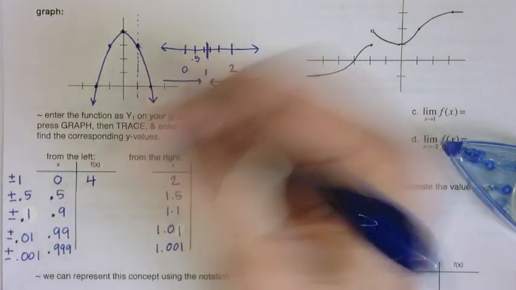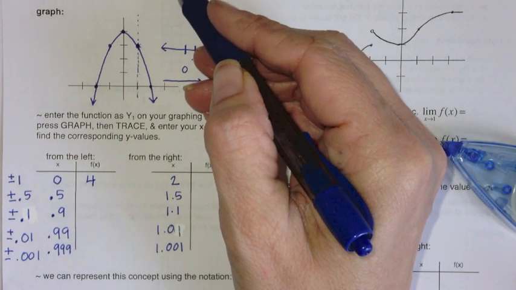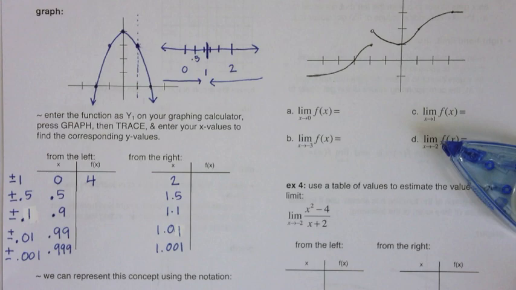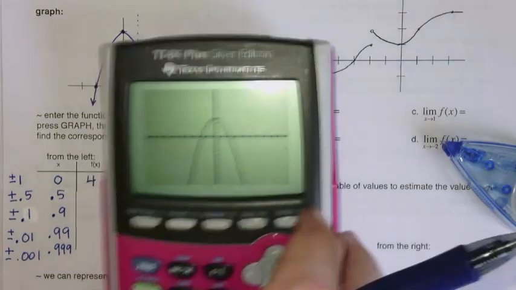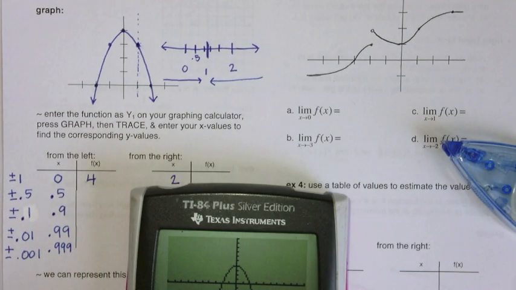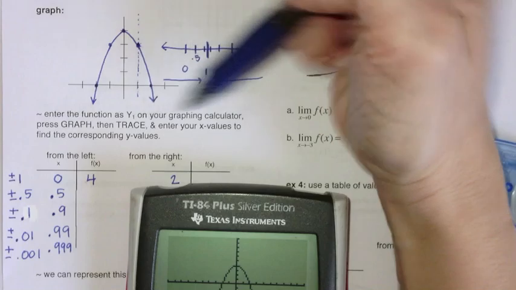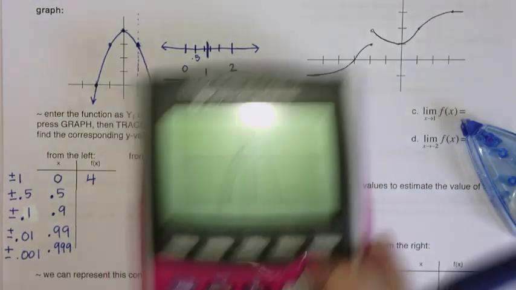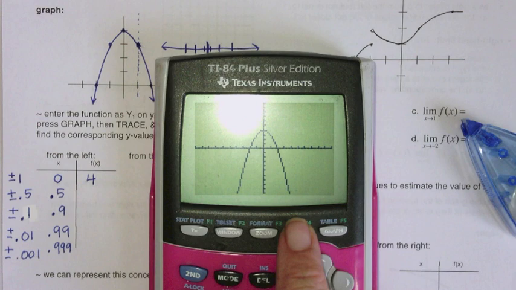Now let's do 0.5. 0.5 squared, okay, 0.25. We could do that. We could even use our calculator to do it, but let's use something even cooler. So graph the function on your graphing calculator, then we hit graph and then hit trace. So hit this trace button right here, trace.